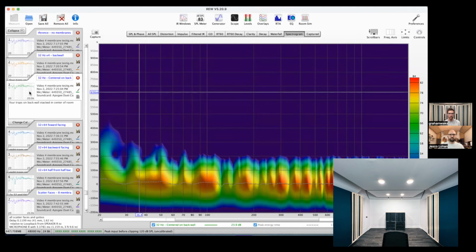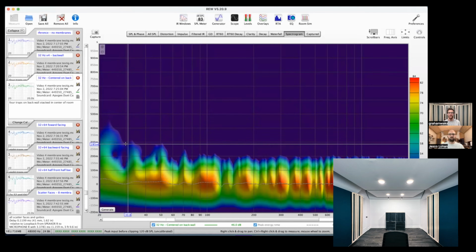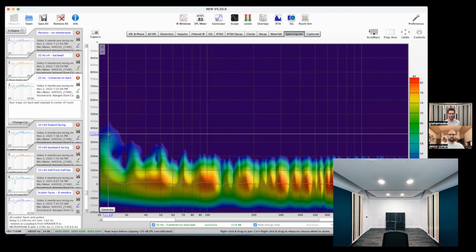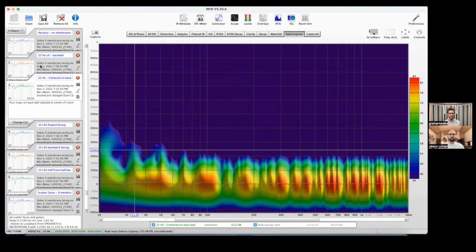And not a lot of change here. So this goes back to what we were just talking about: once you've identified which boundary to put them on, does placement matter that much? For the most part, it doesn't. As long as they're on the correct boundary, the area within the room that has the most pressure, they're going to work pretty well, because these are huge waveforms we're talking about, particularly all the way down here. Some of these changes are actually well below this 32 hertz where we've got them tuned.